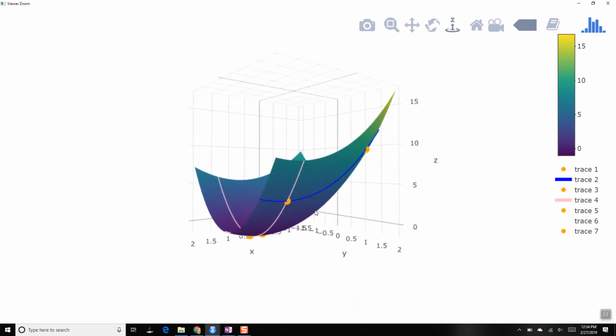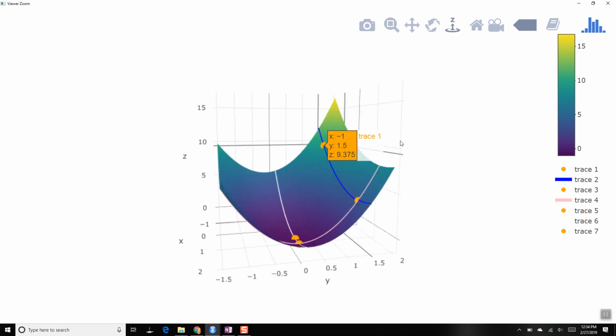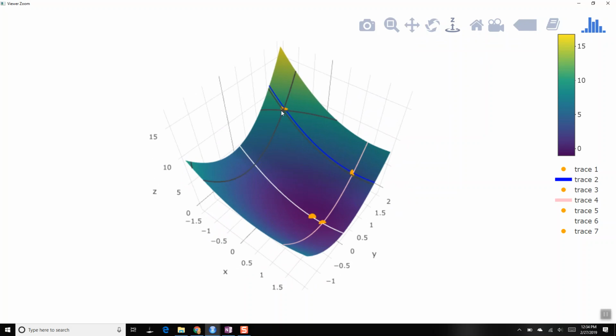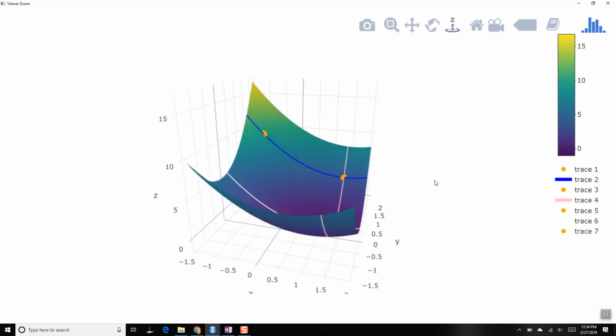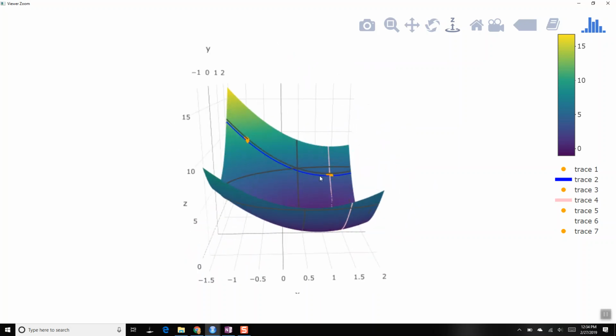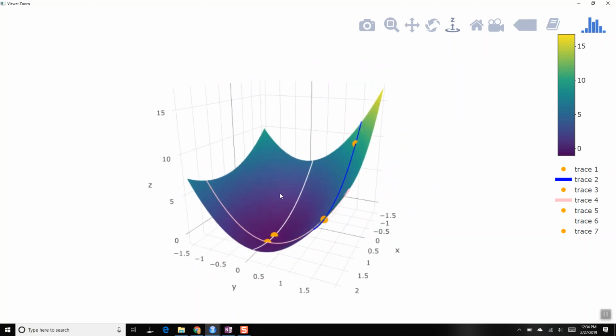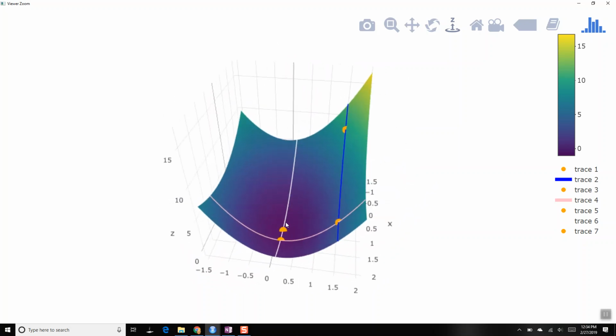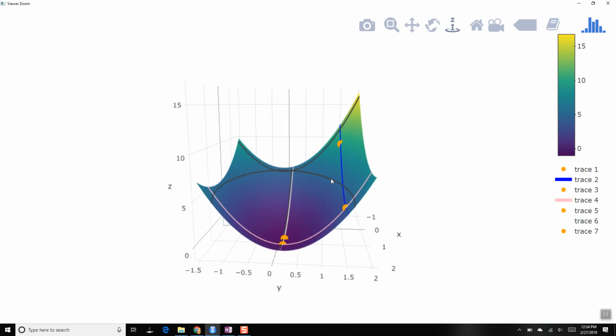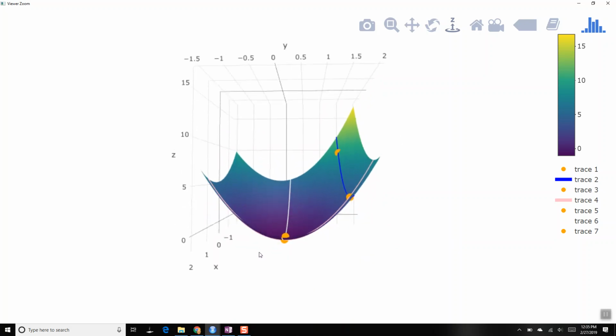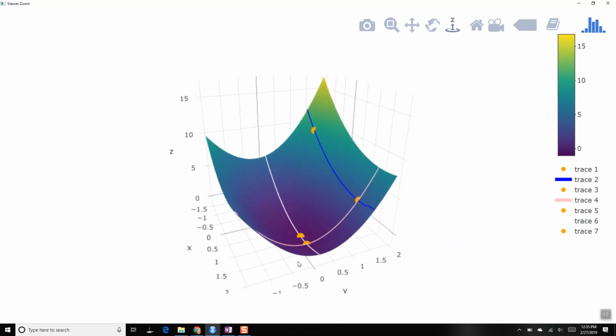All right, so we started here. Let me turn off my... Okay, so we started up in this corner. We drew a slice, and we said, what's the minimum of this blue parabola? The minimum of the blue parabola is right here. And then we drew a slice. Okay, I'm disoriented. Then we said, all right, let's make a pink parabola that cuts through that. And we said, what is the minimum there? That turned out to be right here.